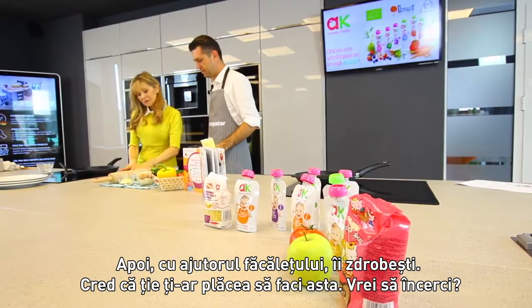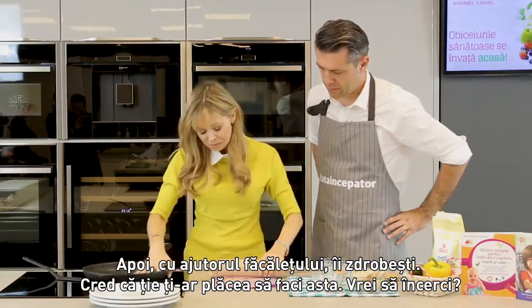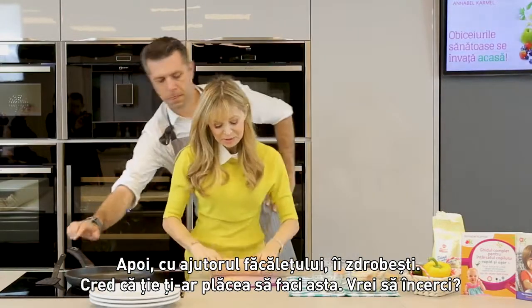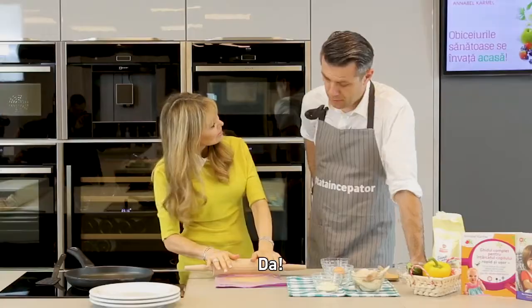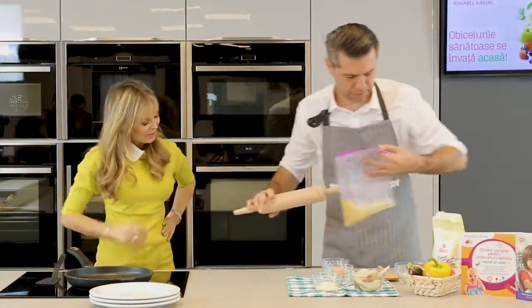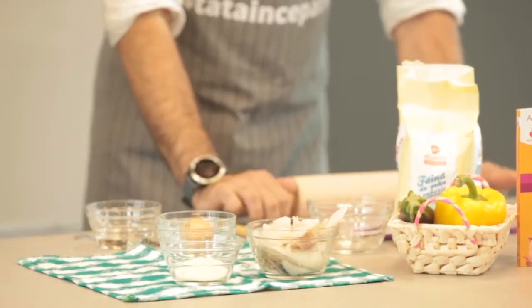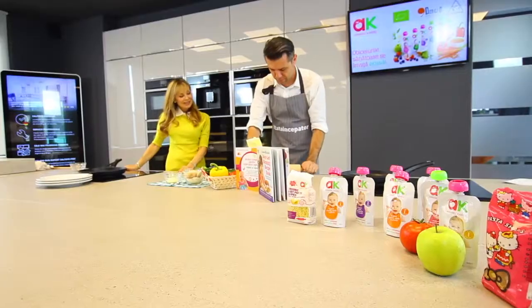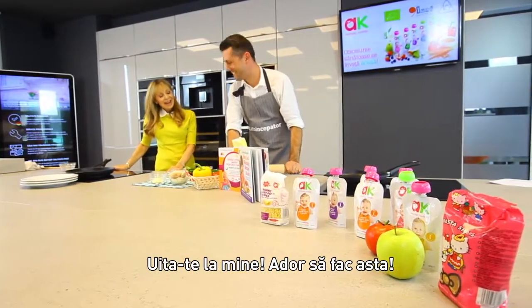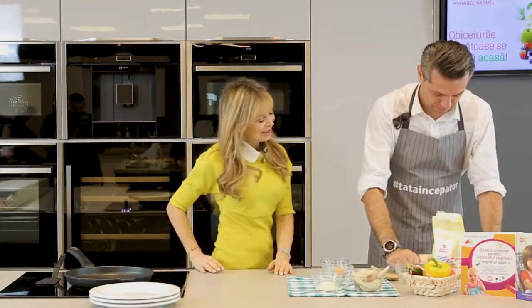And then you take a rolling pin. This is the fun bit. And you crush them. I thought you might like doing this. Can I have a go? Here you go. So this is where kids come in, because kids will love doing this. Look at me, I love it. You can take out all your aggression, all your anger, crushing your cornflakes.